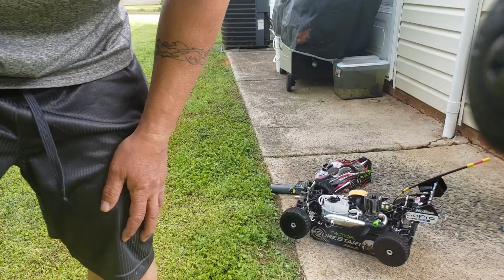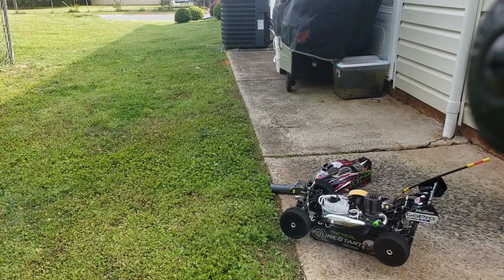Temperature is up pretty good, so 125, yeah, it's doing well. You don't want to be over 200.